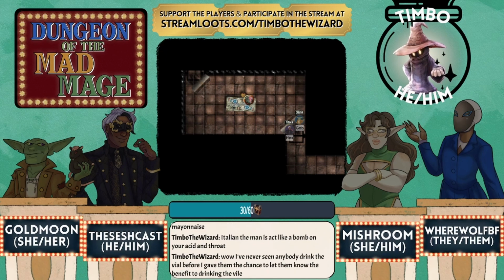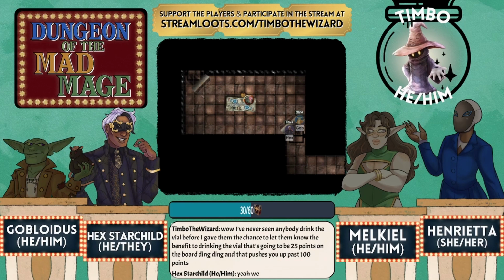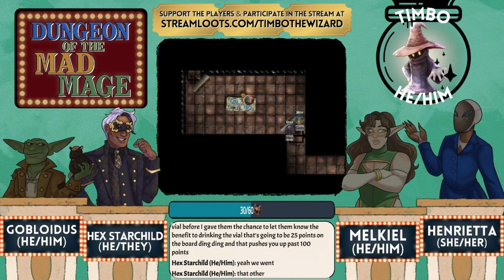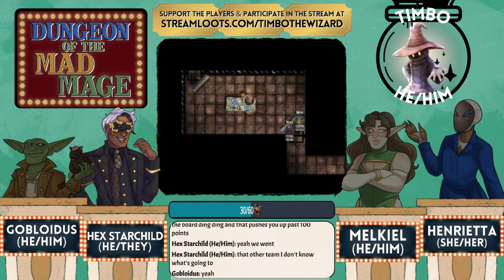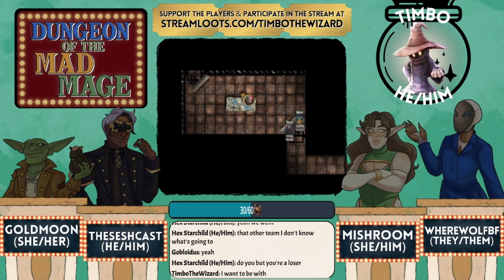That's going to be 25 points on the board. Ding, ding, ding. And that pushes you up past 100 points. Yeah, we win! Eat that, other team! I don't know what's gonna happen to you, but you're losers! The other team goes, I want to be with my family.